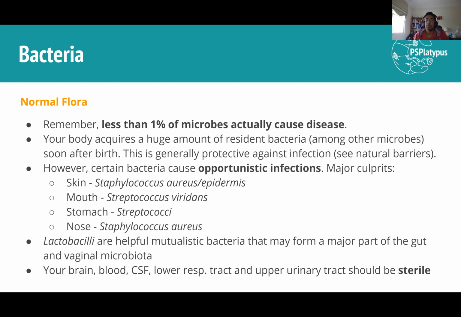That said, there are certain places where you don't want normal flora. So there's usually your mouth, your gut, your upper respiratory tract, that sort of place. You want to have normal flora, that's normal. But there are certain parts of your body listed there which need to be sterile. So if there's bacteria there for any reason, that's a bad thing. Whereas in other places, only certain bacteria are going to be a problem. And that's a large part of opportunistic infection. So if something gets into the blood, if something gets down under the skin, that sort of thing.